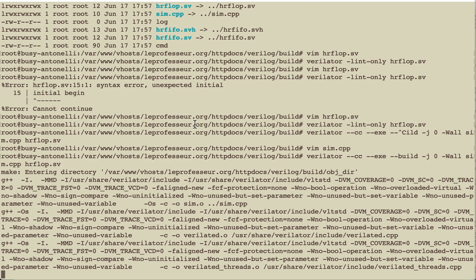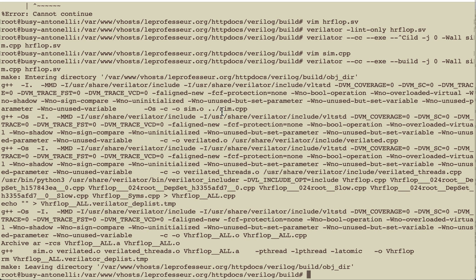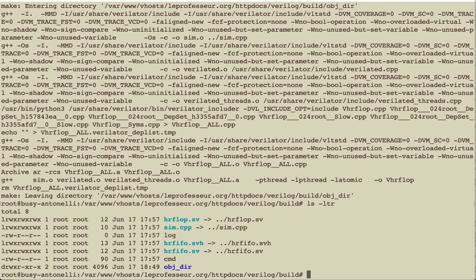Okay, seems like it's working. It's doing its job, what it is supposed to do. And seems like there is no error, no warning, and it is supposed to leave the executable and other files under the obj_dir directory. So let's see, what did it create? Okay.